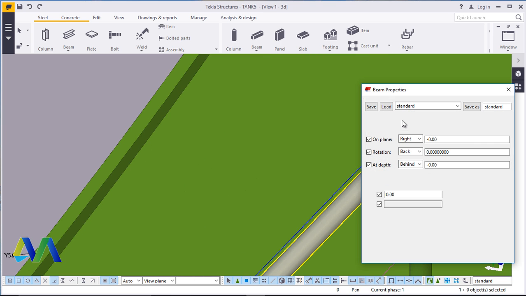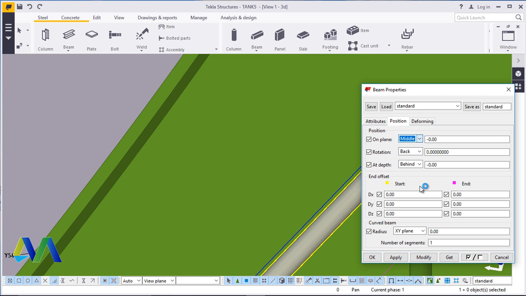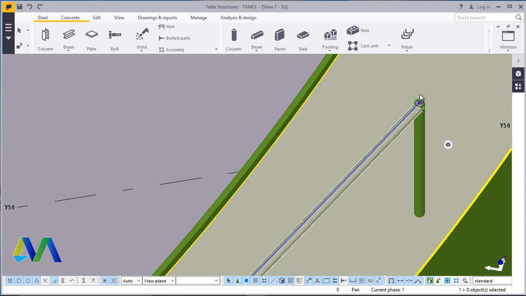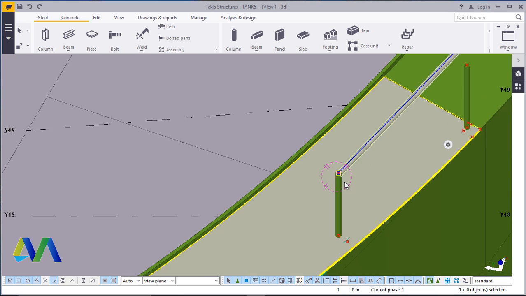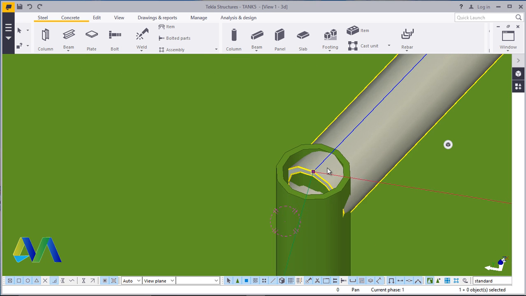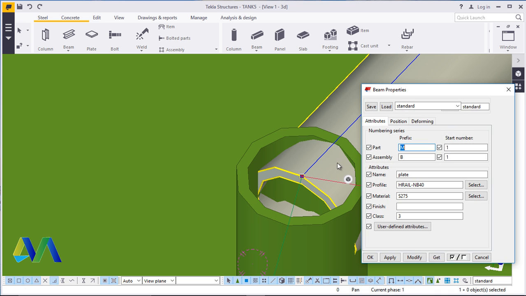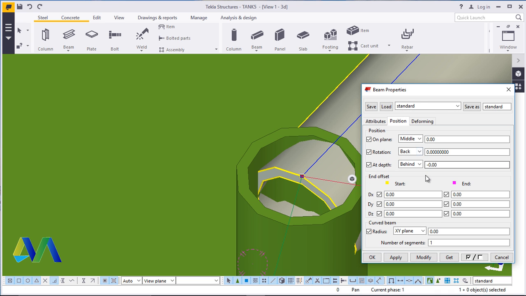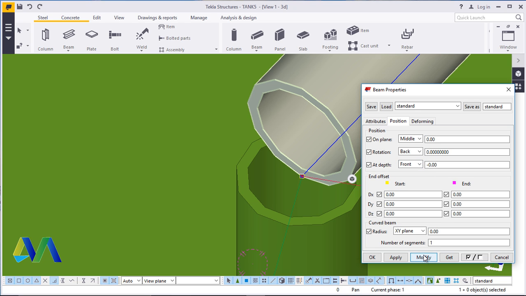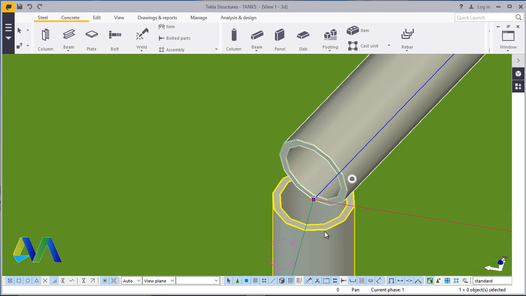Double click on it, come to position, middle, apply. Double click, come to position, front, apply and accept.